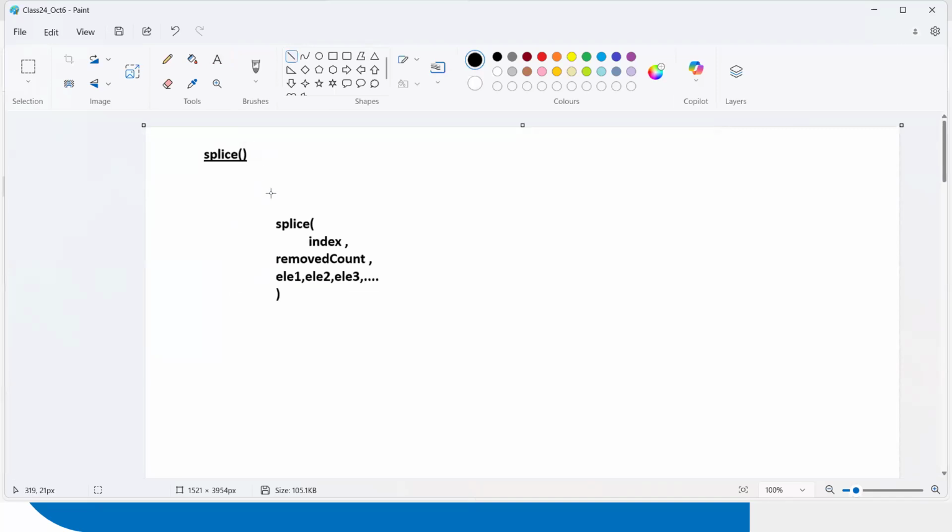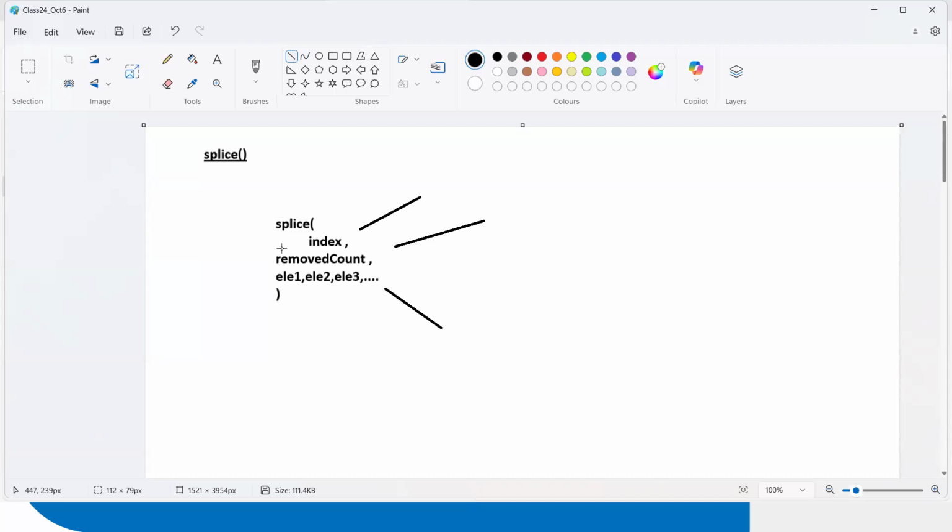Maybe I can explain one by one now. So guys, splice takes a total of 3 arguments. The first one is index. The second parameter is removed count, and the third parameter is nothing but a list of elements, guys. I'll repeat. The third argument is a list of elements, nothing but element 1, element 2, element 3, like that. You can use multiple elements.